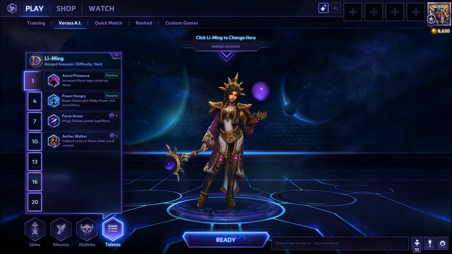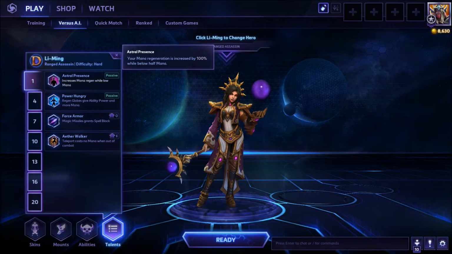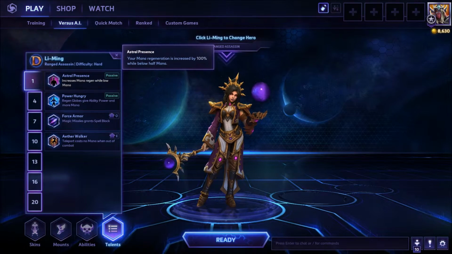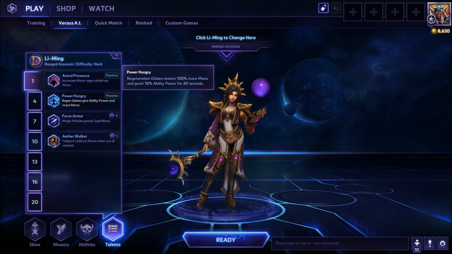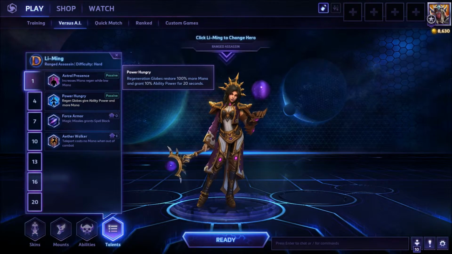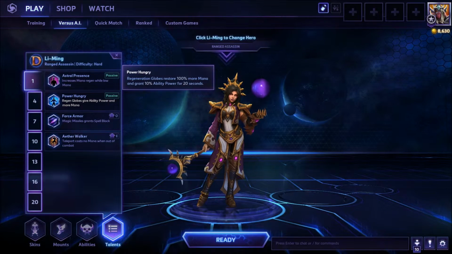Anyways, let's look at her level 1, so as soon as you get into the game. You have Astral Presence. Your mana regeneration is increased by 100% while below half mana. Power Hungry. Regeneration Globes restore 100% more mana and grant 10% ability power for 20 seconds.